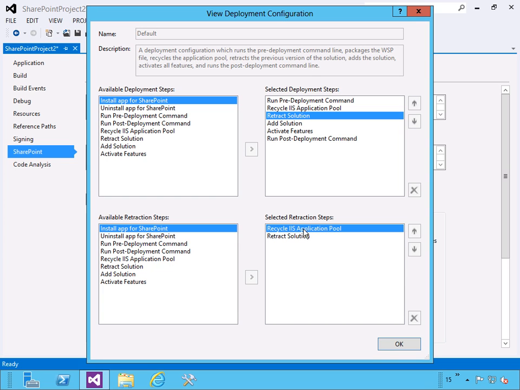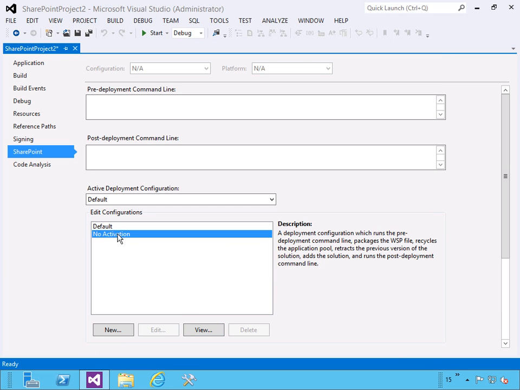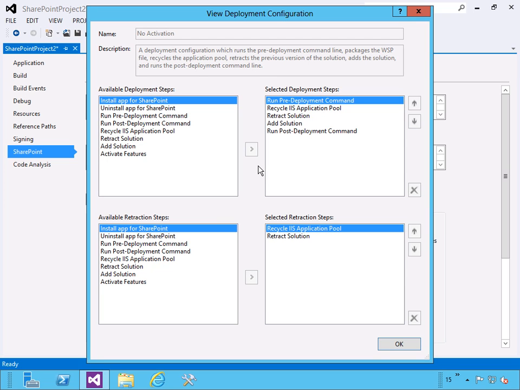That's going to recycle the application pool and then retract the solution. And then there's another configuration that comes out of the box called No Activation. In this one, basically it's the same stuff that's happening, but features aren't being activated.